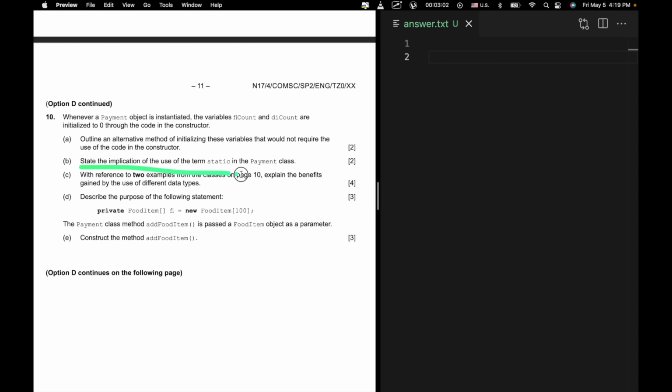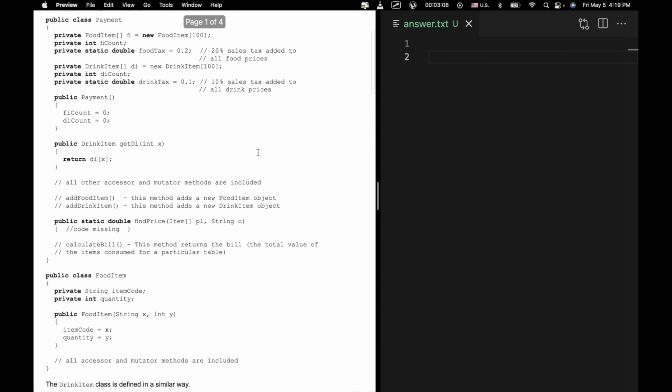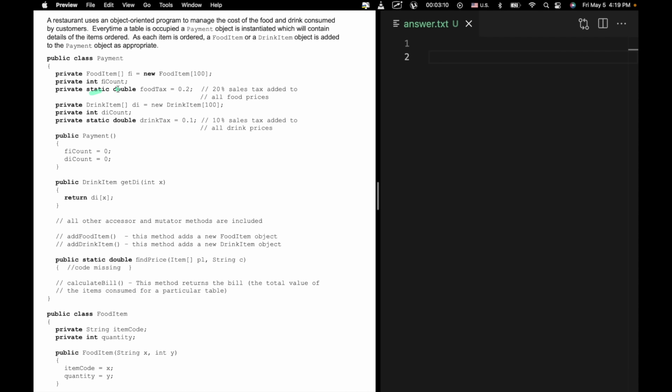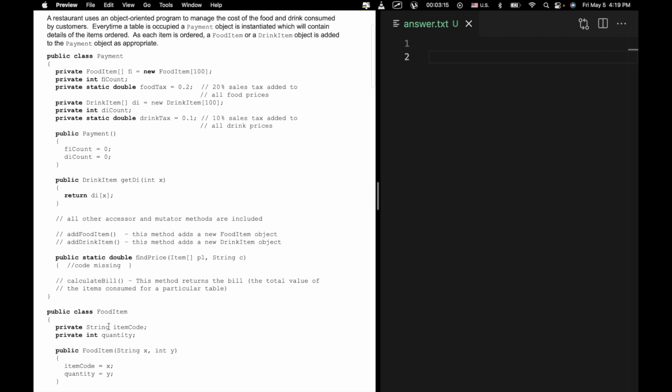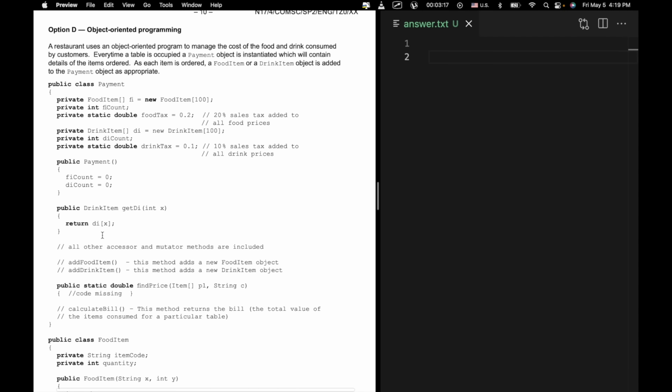Next, it says state the implication of the use of the term static in the payment class. So right here we have a static attribute for food tax and drink tax, and we also have a static method right here. That means that these values can be accessed without instantiating the payment object.